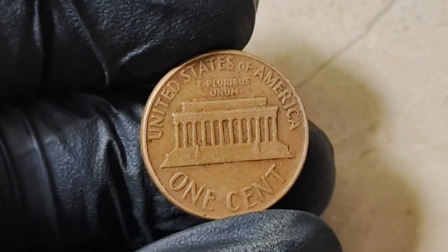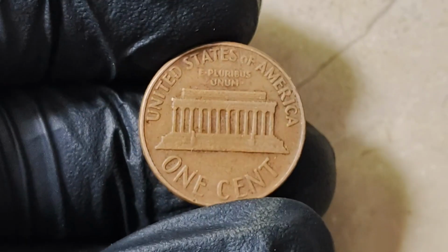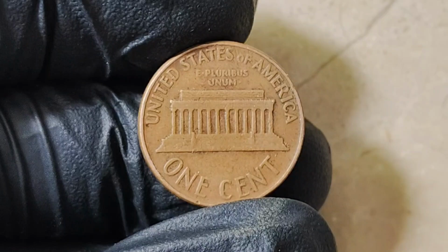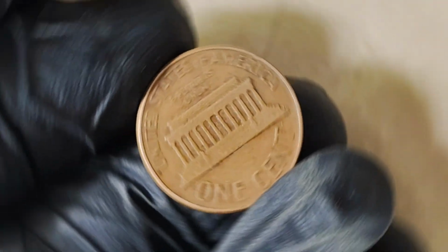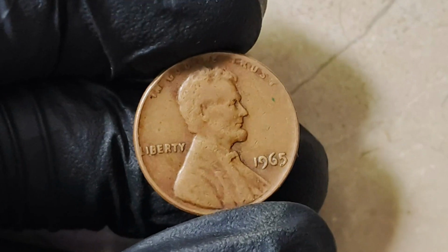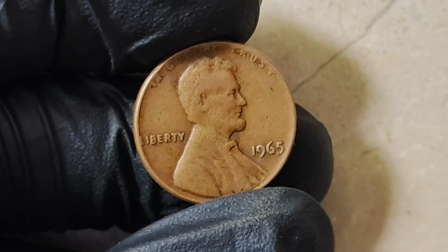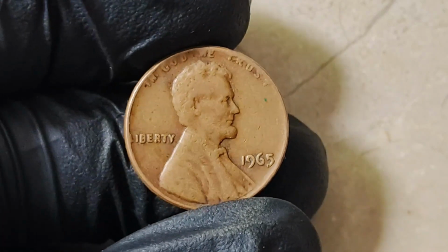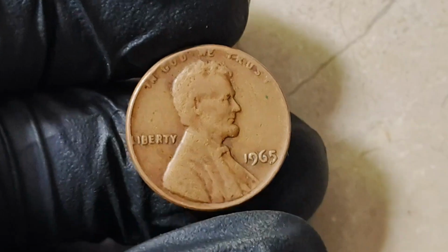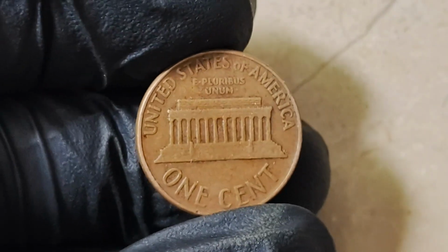One sold for $940,000. Another broke the $1 million mark, but what's more incredible is how many people missed the signs. Millions of 1965 pennies exist, but only a few carry this hidden treasure trait. And while others toss them aside, the wise collector sees something more, because sometimes, it's not about what you see. It's about what you feel, that strange metallic sound when it hits the counter. That flash of silver in a sea of copper. That gut feeling that something's off, and sometimes, the feeling leads to $1 million.